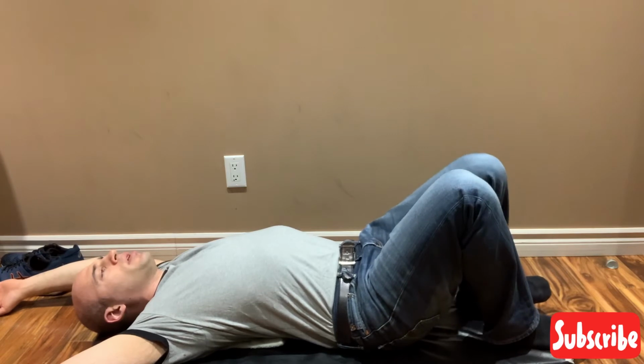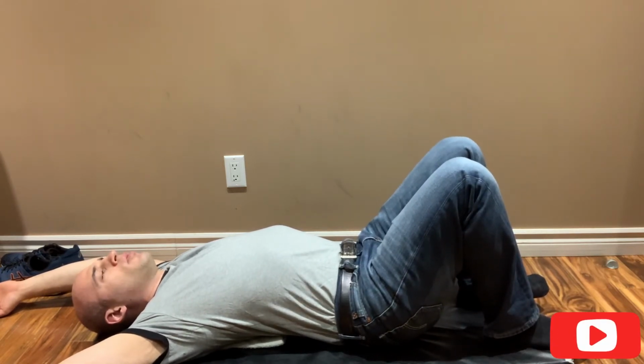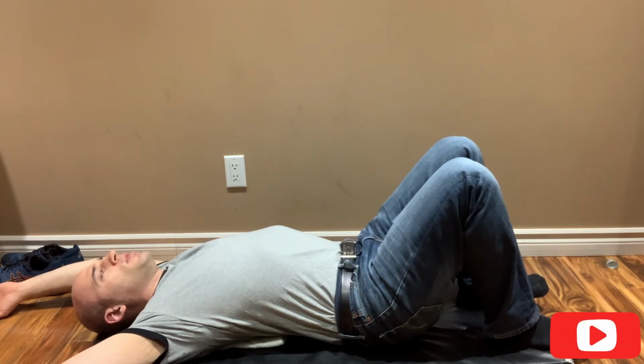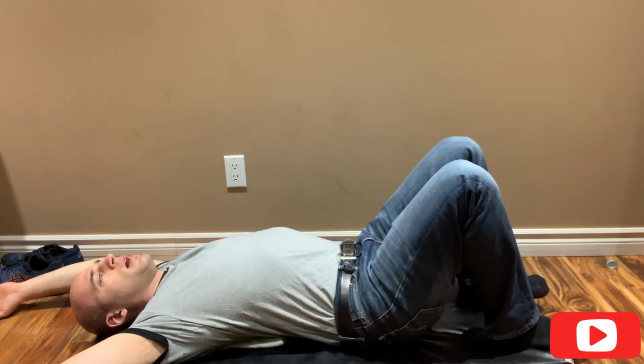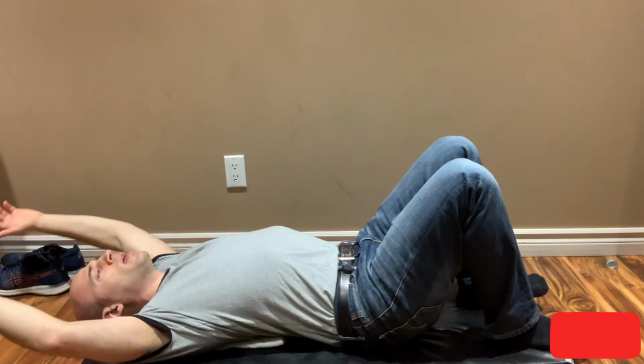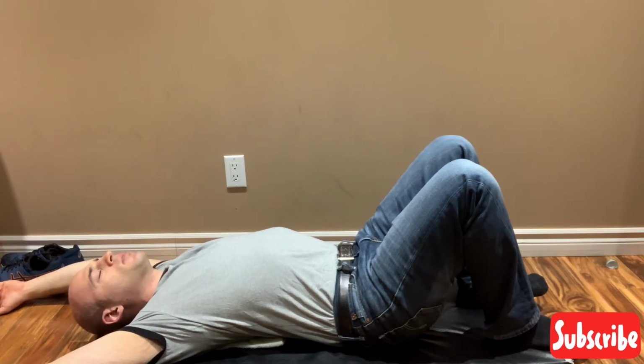This exercise is great to target that specific level rather than being more general in nature. So this towel will cue your body to really extend from that specific level that you've placed the towel. So you can always adjust it accordingly. And you can hold that position for 10 seconds at a time, come back to the starting position, and then repeat. And then you want to make sure you're breathing through this, try to relax your muscle tissue to allow for a little bit of a stretch in the joint.